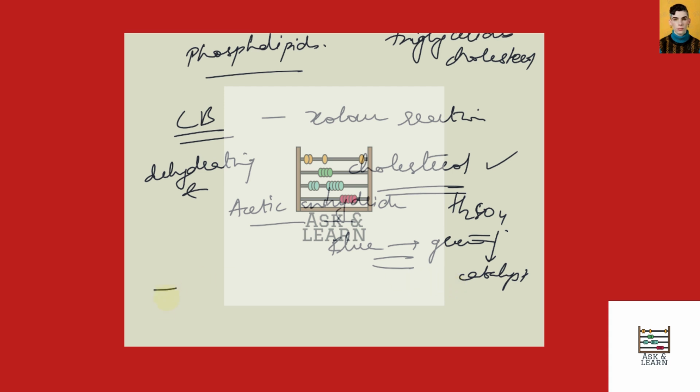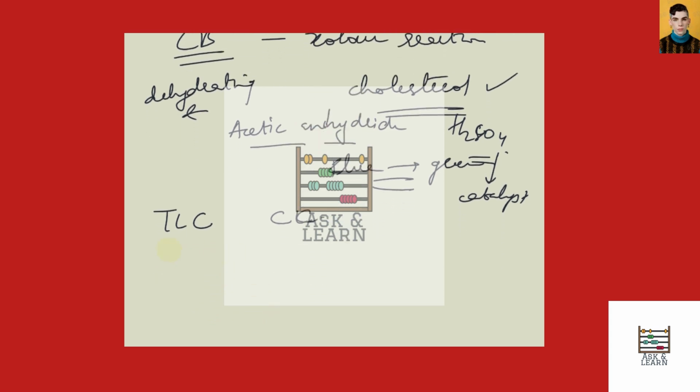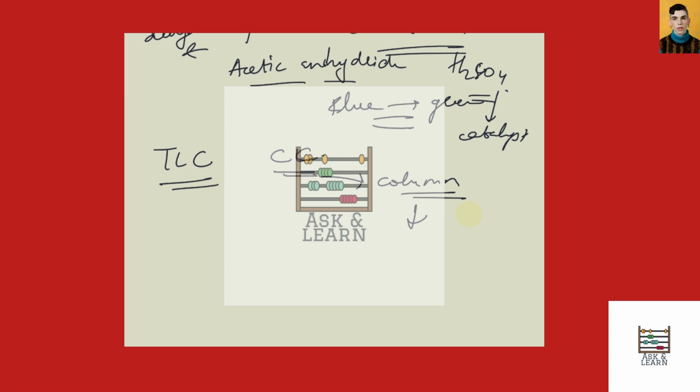Differentiate between thin layer chromatography and column chromatography. Separation of components in TLC: the separation occurs on a thin layer of stationary phase coated on a glass or a plastic plate, while in column chromatography the separation occurs in a column packed with stationary phase. Solvent migration: in TLC, the solvent migrates vertically up the plate due to capillary action, while in column chromatography the mobile phase, the solvent, moves down according to gravity and external pressure.